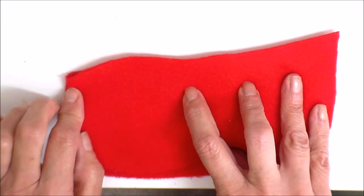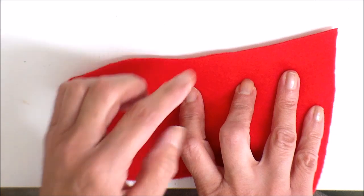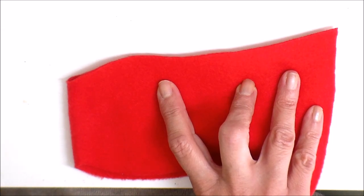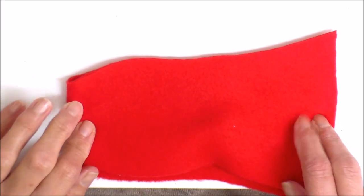I'm going to again use a smaller stitch, so I'm going to adjust that, and I'm also going to sew twice. I'm going to sew on the inside of my ½ inch seam, so it'll be a ½ inch and probably about a ¼ inch. And then I'm going to trim them, and then you'll be able to see what it looks like when it's all sewn. And then the next and the final step is just turning it right side.